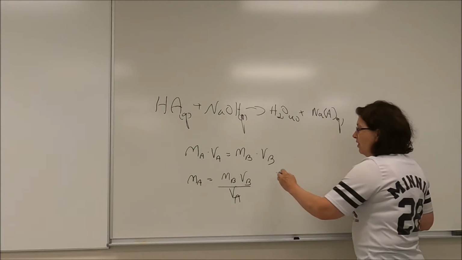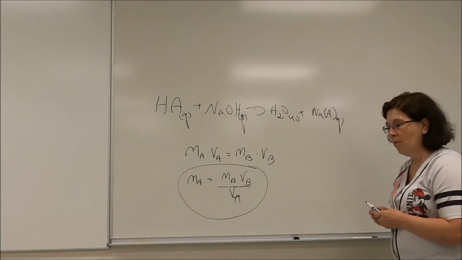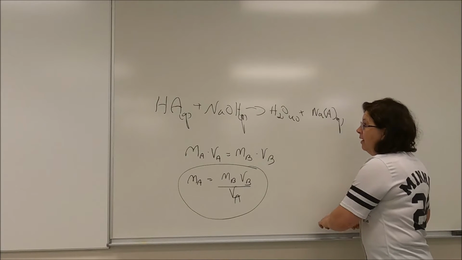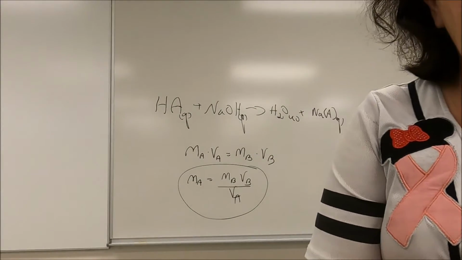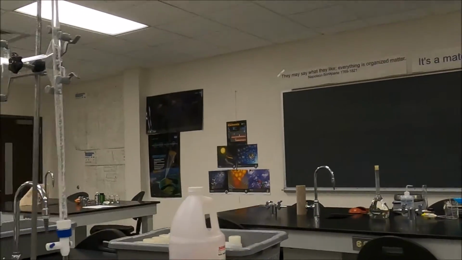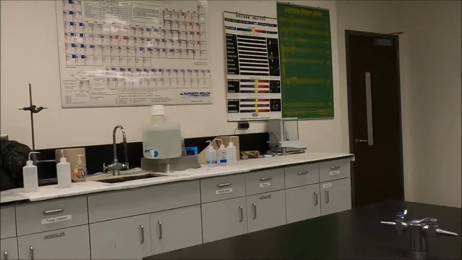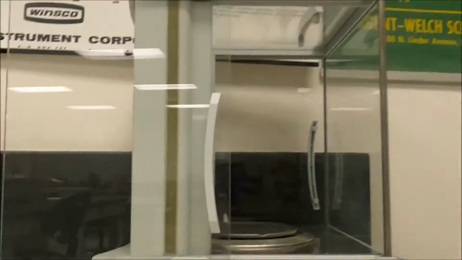So the first thing that we're going to be interested in doing is a titration to get the molarity of our acid solution. And we're going to get our pH. So let's go over to our setup and let's get started. First thing we've got to do is get a mass. So we're going to come across the room here. We're going to play with the balance.